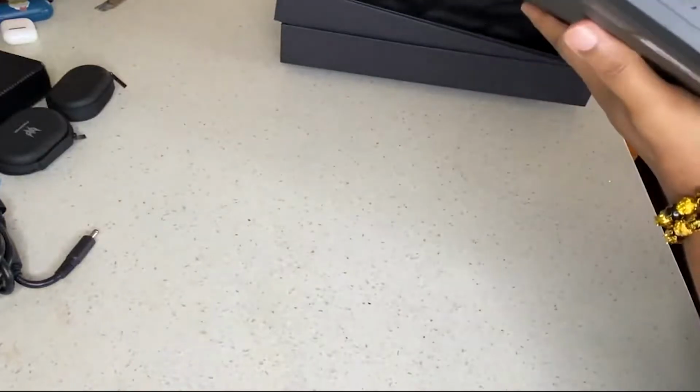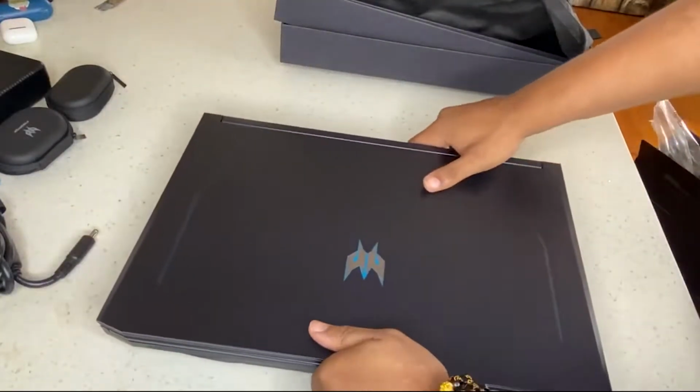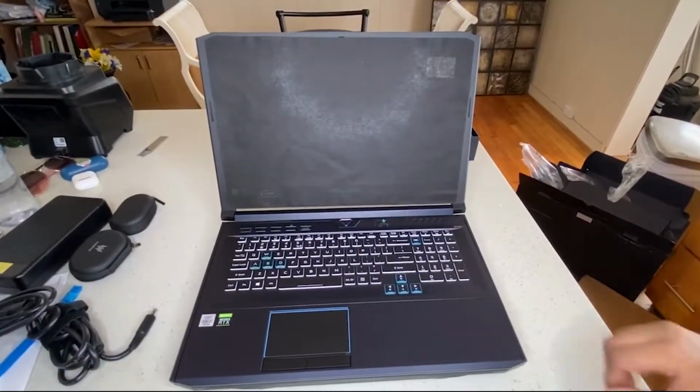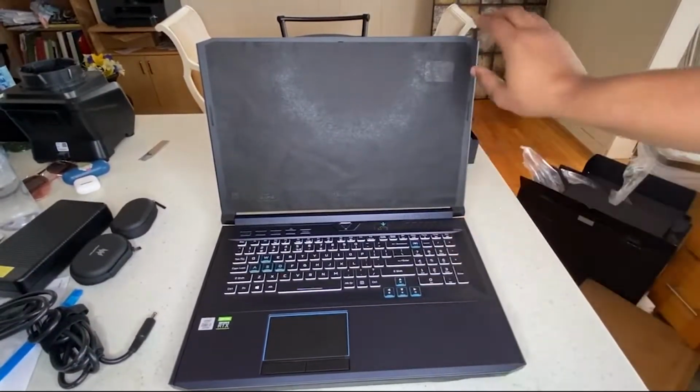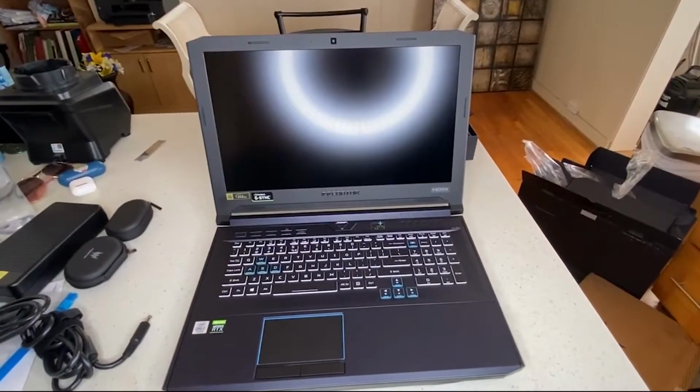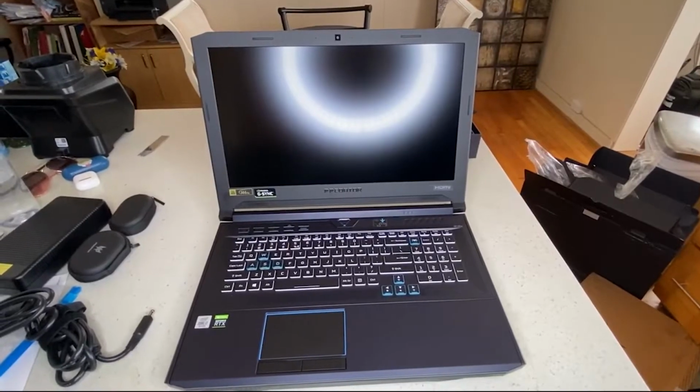So, this is the front. Let's go ahead and open this up. In opening this up, this is what it looks like. So let's peel this one off here. And there is a beautiful computer.